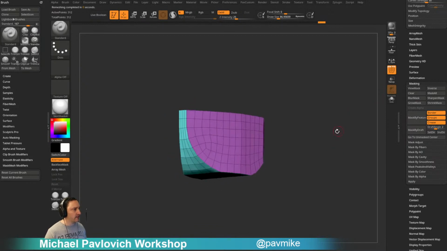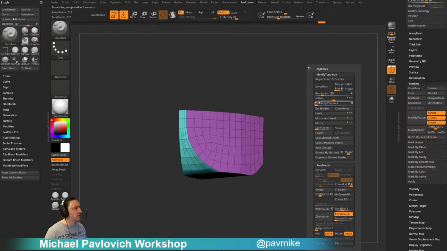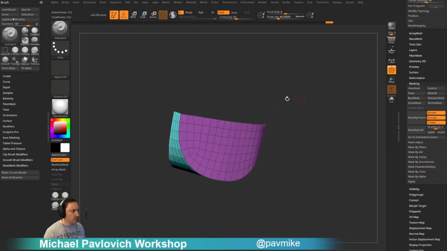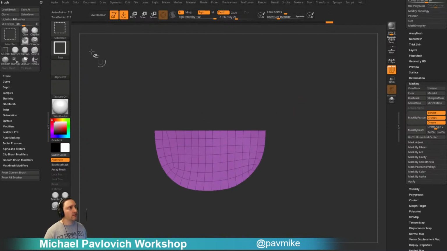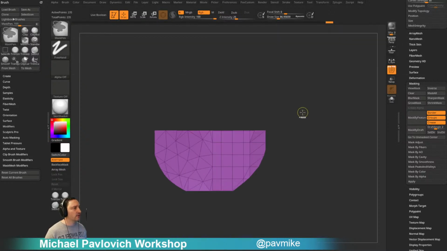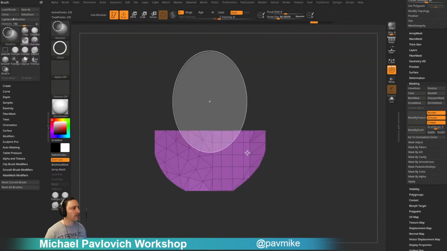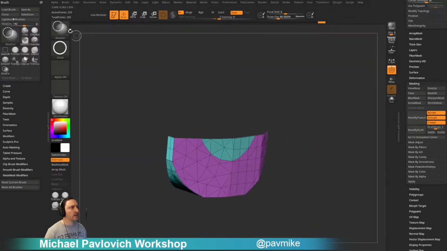So now that we have this, I'm going to go ahead and just run a polish by features. That's under your deformation menu. Just tap, and now we've got our overall boat shape minus, I forgot one thing. Go in here, so undo that, and we're going to do a slice circle down the side. There we go.